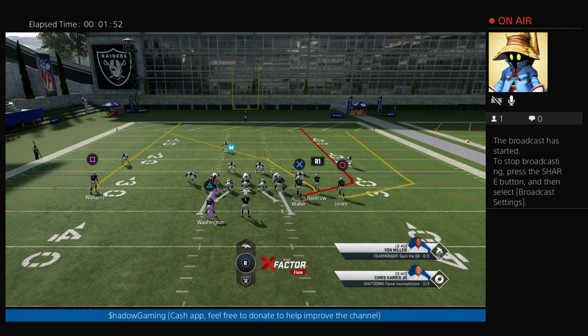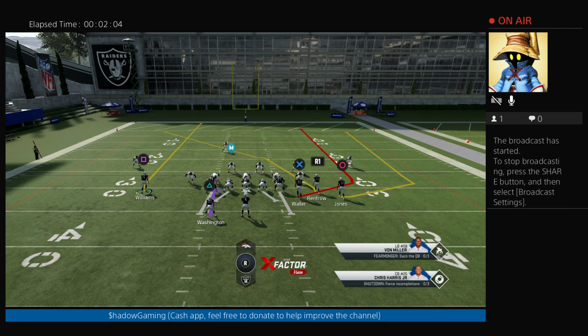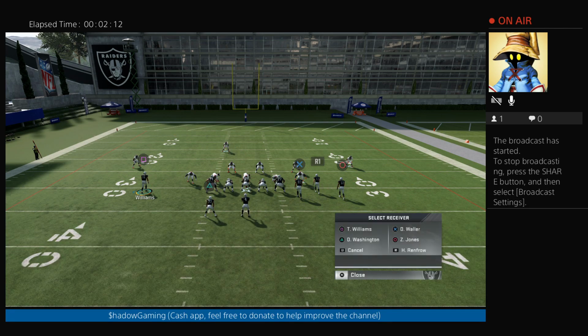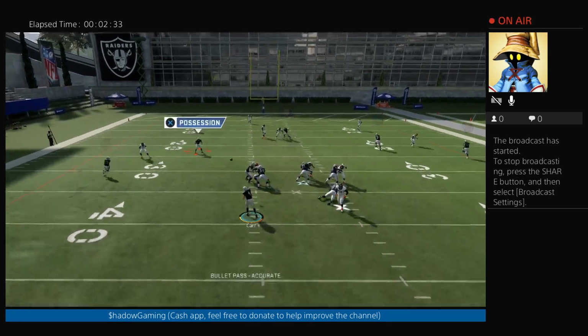I'm going to show you two things that you can do to make this play better. And I'm going to show you how to make it even better in just a sec. So the first thing you're going to do, this whole scheme, you're going to motion him to the slot, okay? Now when he's in the slot, it's going to allow us to get this hitch route. Alright? That's the first thing. Second thing you can do is take the halfback and put him in a wheel route. Now what that's going to do is that zone's going to pull towards Williams first. And then when Washington goes to the outside, Washington's going to pull those zones and Williams is going to be wide open. Okay, regardless of whatever zone they are in, watch what happens. He's going to pull, bam, wide open.